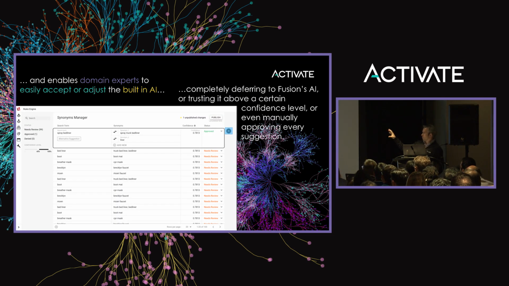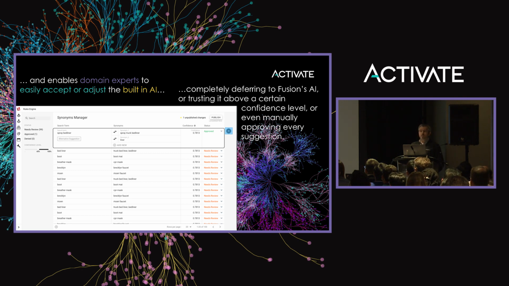And we provide a user interface so that either your search engineers or your business, or your product owners or business folks can go in and actually see the output from these jobs. So they can come in here and if you turned all of the AI jobs off in Fusion, you can actually come in here and just start adding synonyms, adding misspellings, adding all of these things, managing them, approving, denying, what have you. Or if you want to, you turn the AI jobs on, and the AI jobs will automatically run and fill in these things for you based upon mining your content and mining your signals and query logs coming in to be able to automatically discover synonyms, misspellings, related terms and phrases, etc.